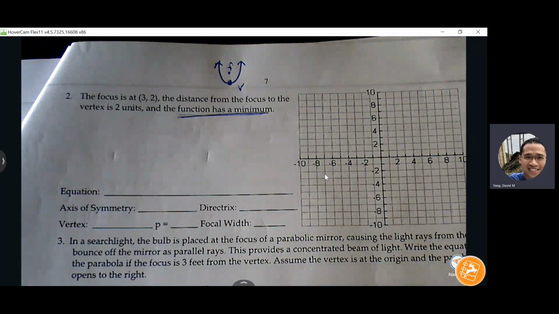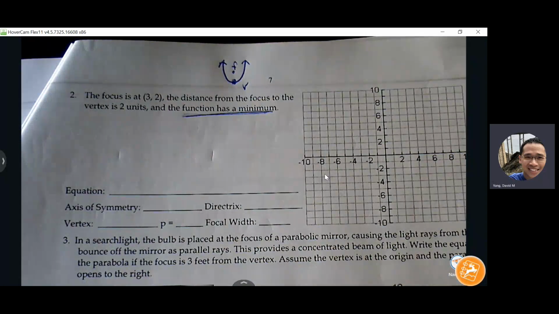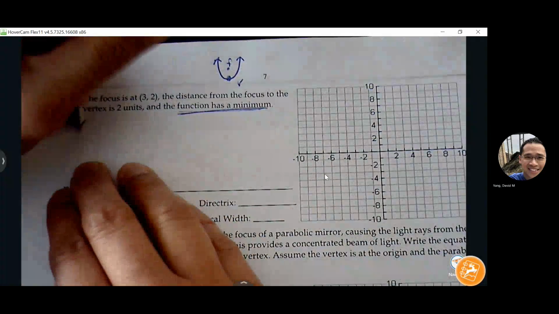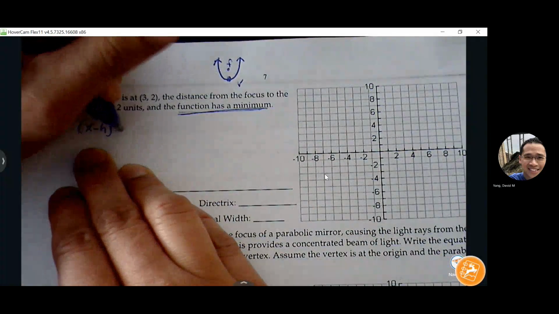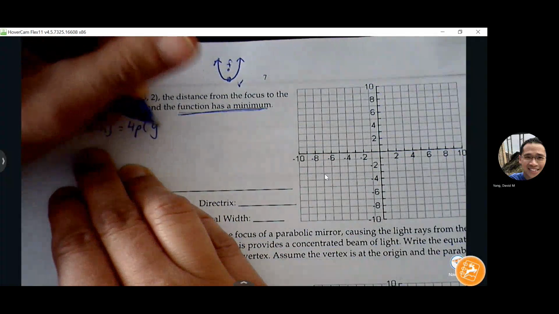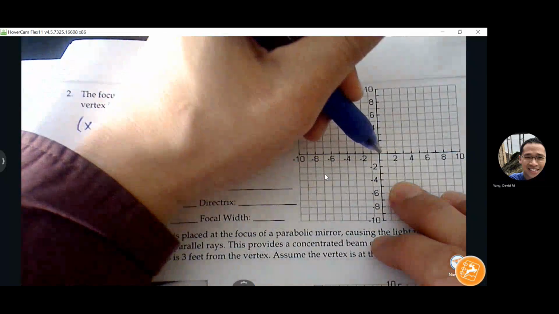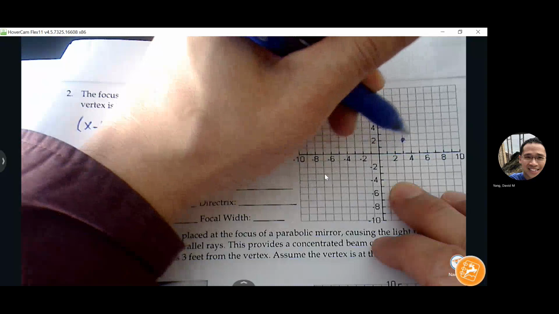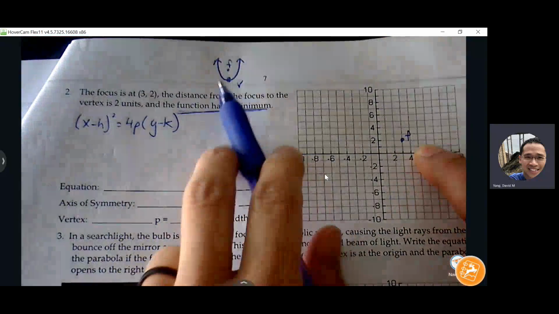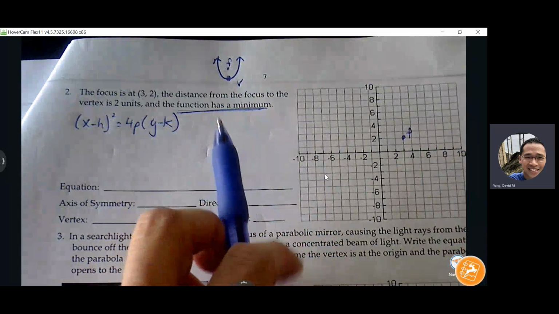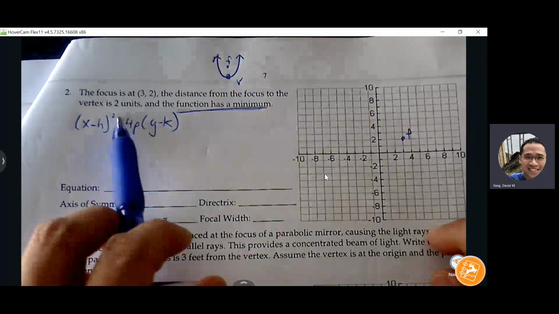We just have these slight context clues to get us enough information to get the standard form that we're targeting. We want the x to be squared, so we want to go after this (x minus h) squared. The focus is (3, 2). So if my focus is inside my parabola, and the parabola is opening up, how can I get to my vertex? Go down 2, yeah.